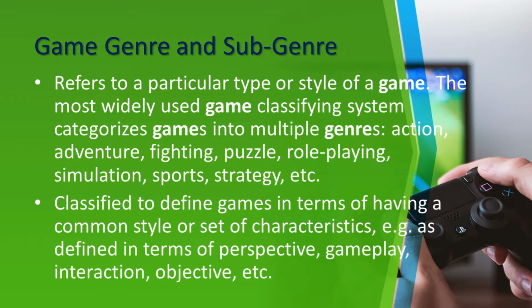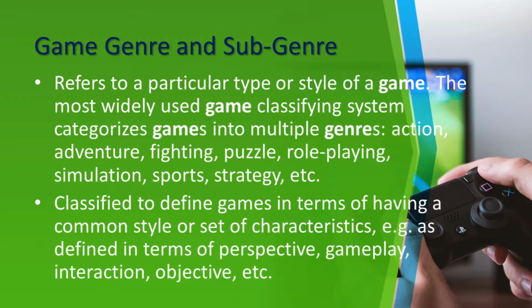So first, let's start with what is a game genre or a subgenre? Basically, it refers to a particular type or style of game. The most widely used game classifying system categorizes games into multiple genres: action, adventure, fighting, puzzle, role-playing, simulation, sports, and strategy. Aside from the aforementioned, we have a lot more game genres, but for now, we'll be specifying only the most popular and most commonly seen game genres.